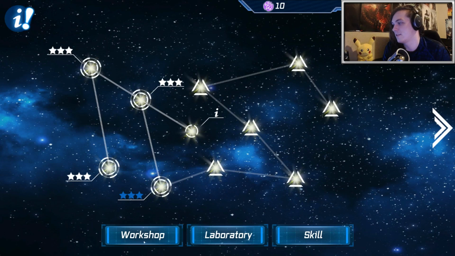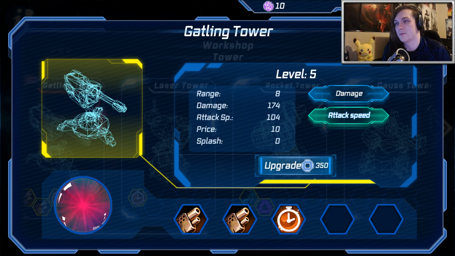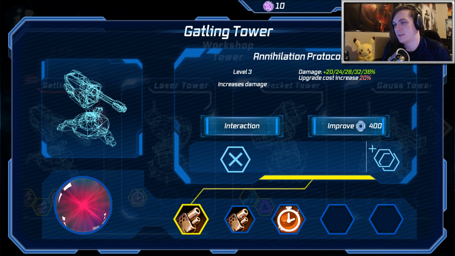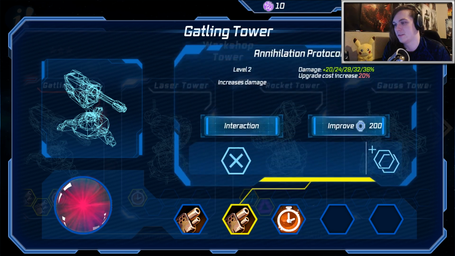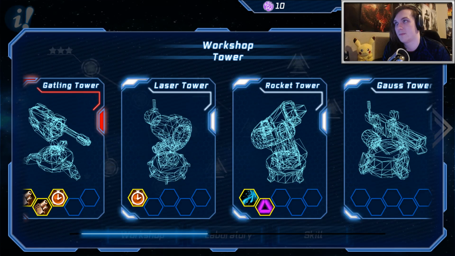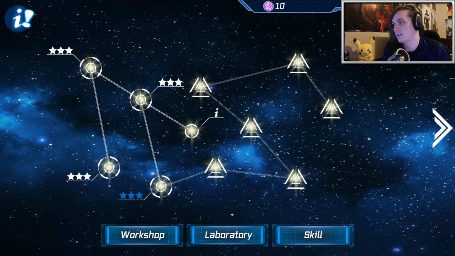Victory, 3 stars. Let's go to the workshop and let's just upgrade. Let's go and just upgrade this. And oh, we can upgrade it twice, I think. We can even upgrade the attack speed. I think what I'm going to do is upgrade these little modifiers, and this will give it a pretty big boost. There we go. And we're on to level 3.